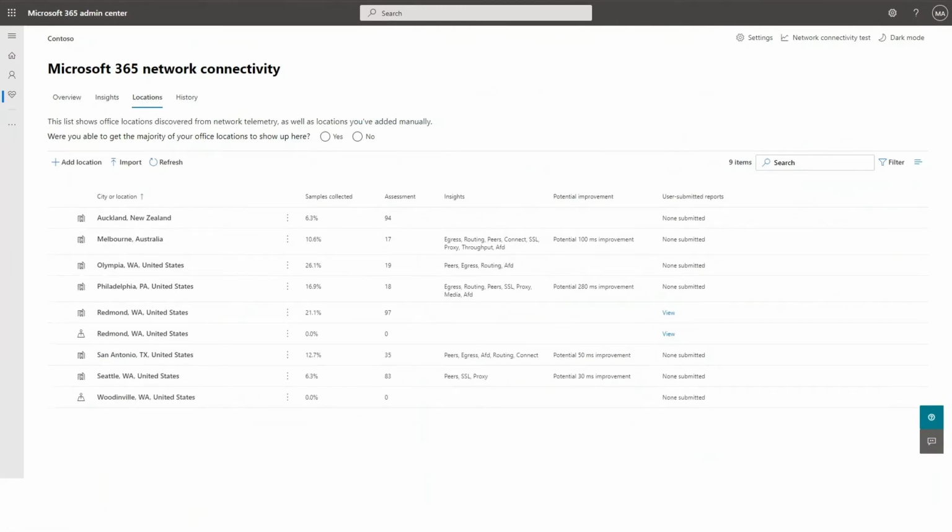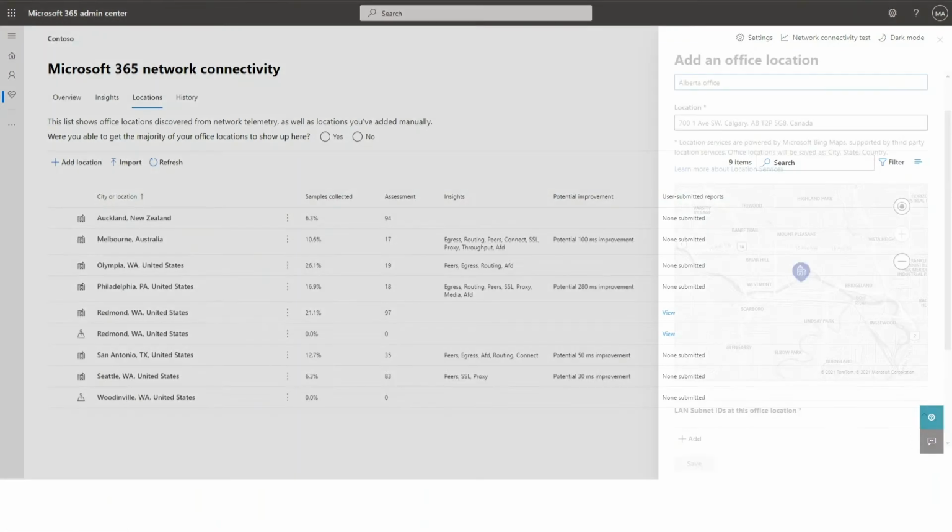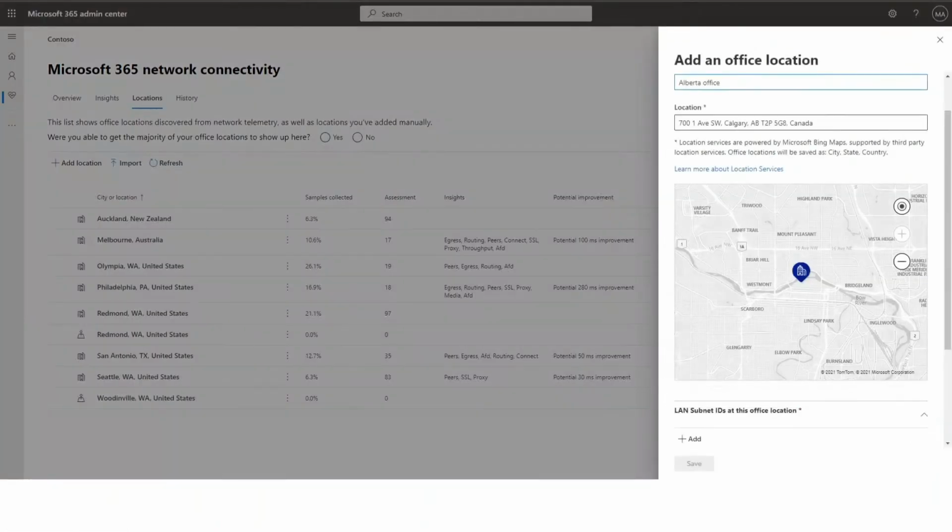All right, so if we switch over onto the list of locations in the tab here, this shows you the same locations that were on the map, but in list form that you can search and filter, and you can work with them separately here. I can go and add a location, and there are a few reasons I might want to do that. Remember, we talked about setting up a location without having Windows location services. So I can type in the name of the location, the street address, and then I have to call out that LAN subnet ID here.